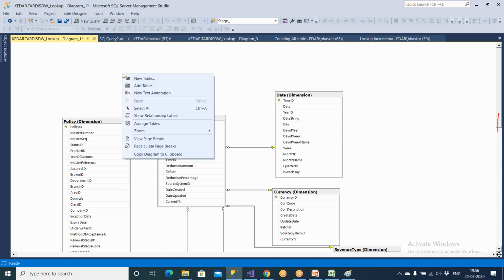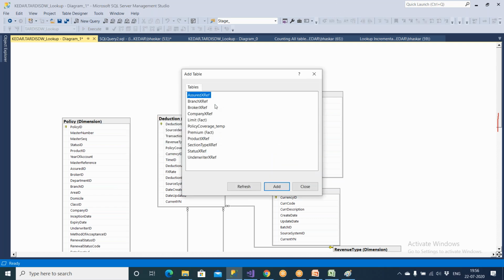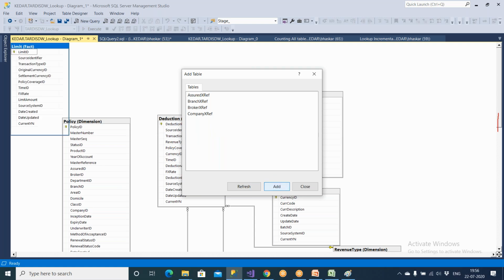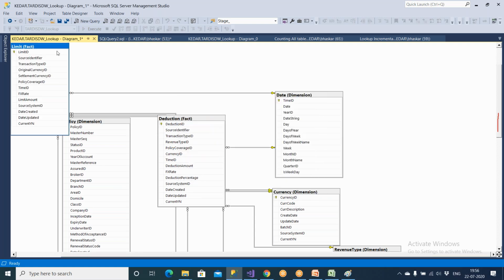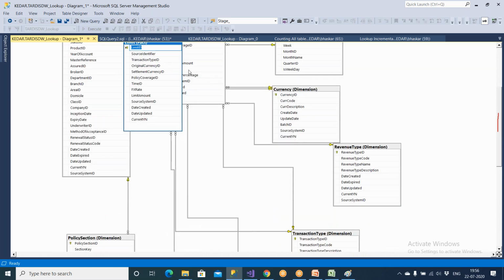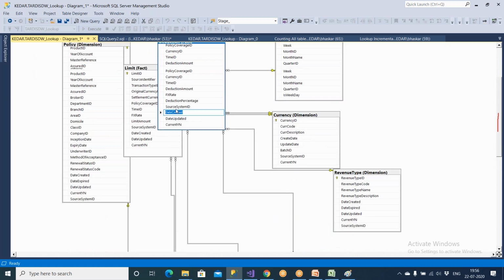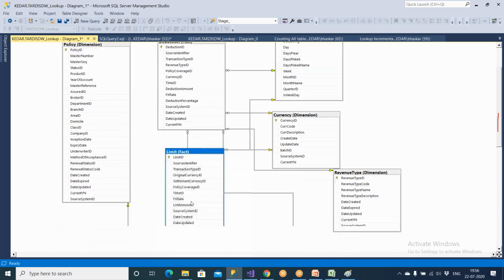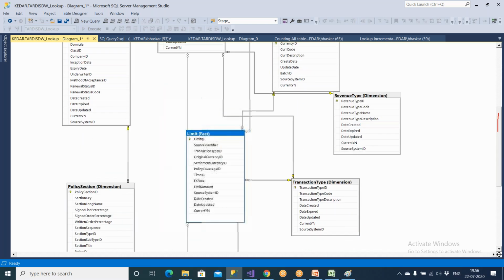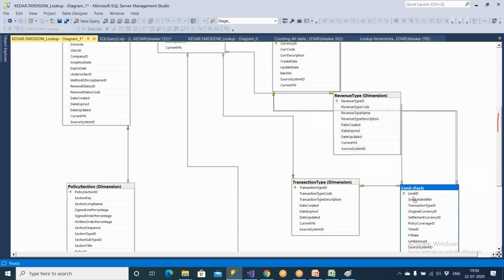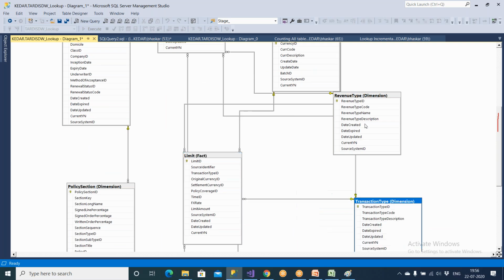Now, let me add one more table. One more table is called the premium table or the limit table. So if I take the limit table, the same thing is happening here as well. Okay, you will see carefully what it is getting.